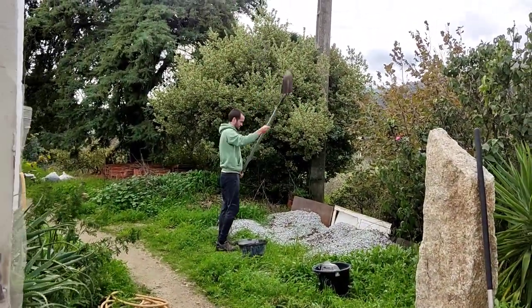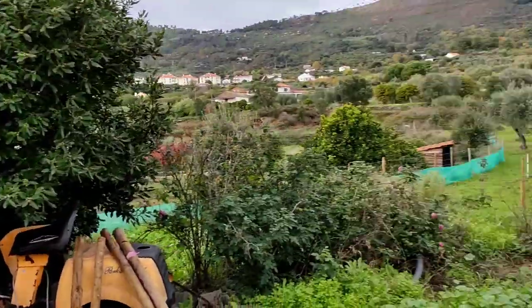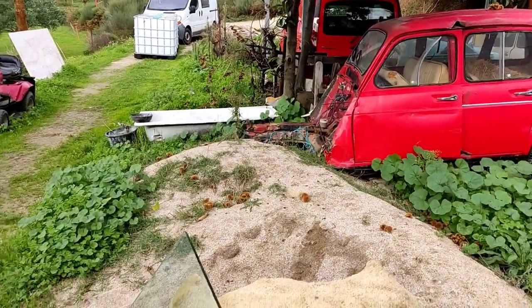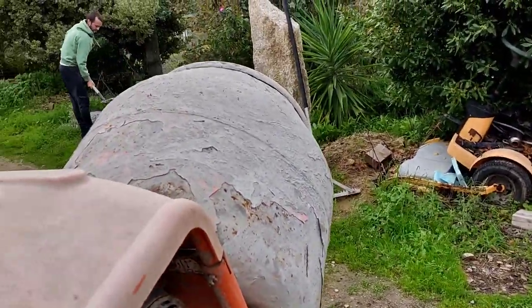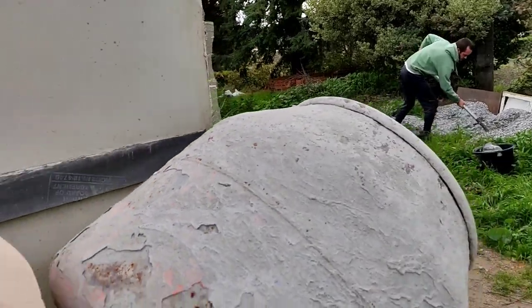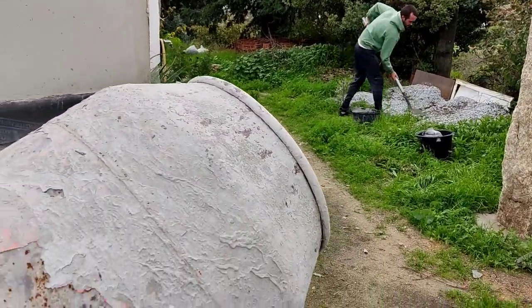Ewan's getting two gravel. So I'm doing a mix for this post: two gravel, two of the coarse sand, and one of cement. It's a little bit stronger than it should be, 4-1, but it's pretty good for a fence post. And I want it to go off a bit quicker, so that's what we're doing.